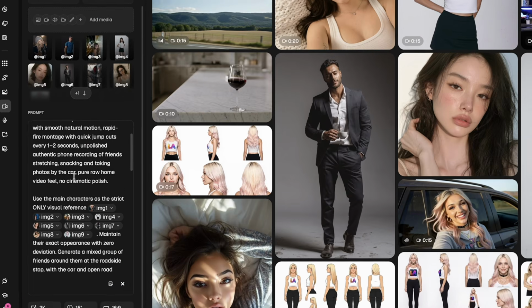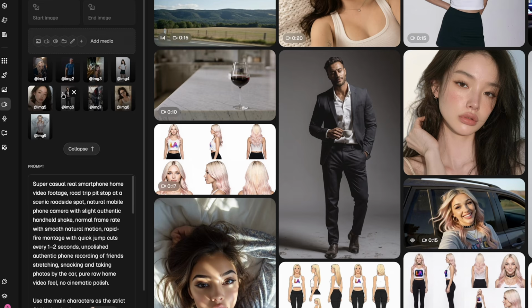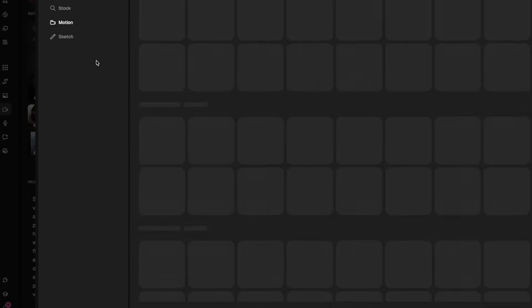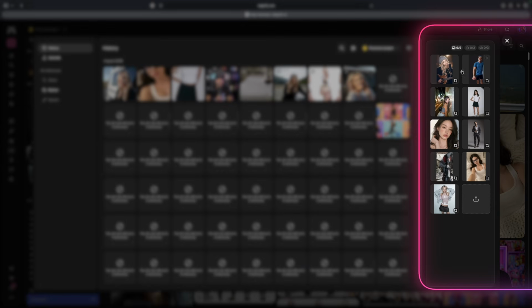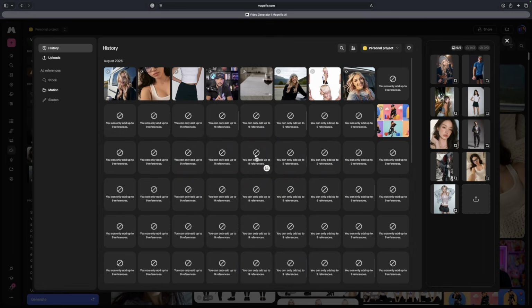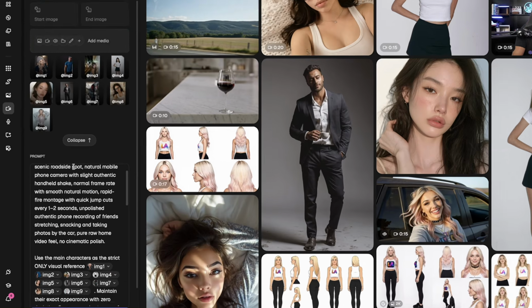Now again, it's in the description, but here's the most important part, all right? Now, let me expand this. When you use MiniMax H3, we have start and end images, and then selecting this button, we can add our specific media. You can see as I open this up that I have all of my characters already over here on the right-hand side. Now again, it has this marking right here because I already have 9 reference images I'm using, which is pretty cool because that's what we're doing. We're utilizing every single slot that we can use. If I removed one of these, then I would get one more to use. But since we already have 9 in place, simply paste in that prompt, and here's what you want to do.